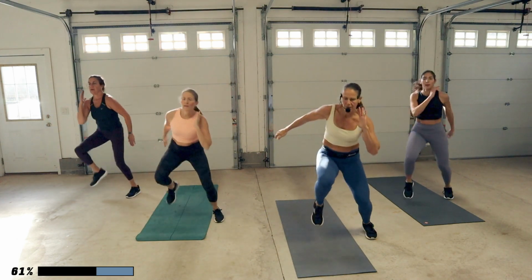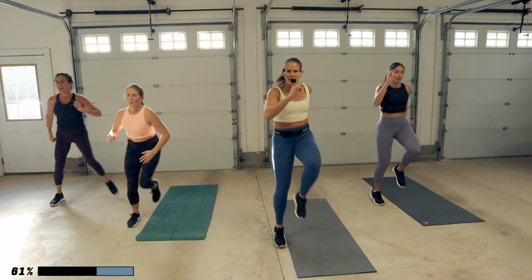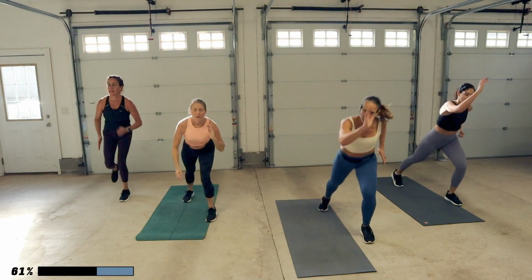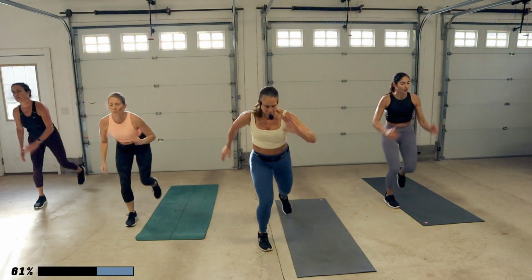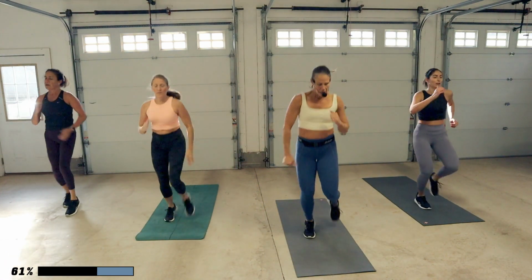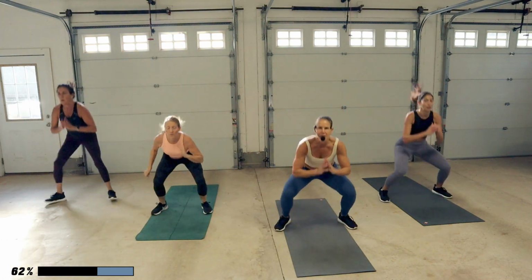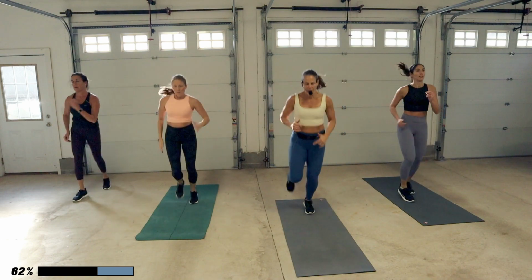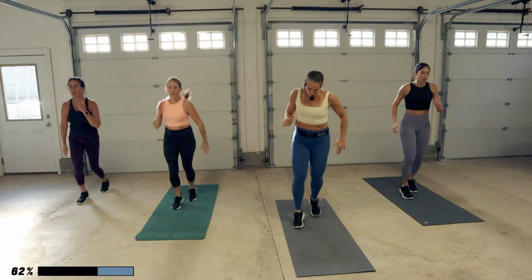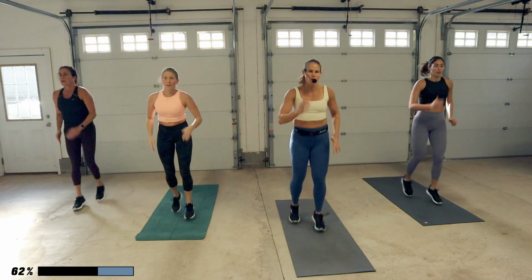Are you ready for that leap? Leap it. Three. Do it again. All right, more leap, let's go. One more. Double hop to us. Run it back. Two more, drop low. Lunge, lunge, hold. Two more. One, two, three.